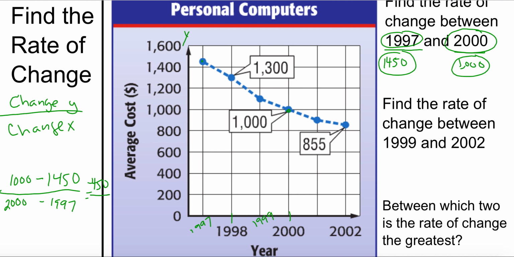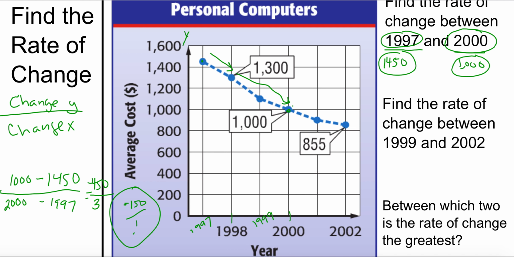And down here on the bottom, it's going to give me a positive number, 3, because there were 3 years in between there. And then what I'm going to do is reduce that, and 3 goes into 45 15 times, so I'll get negative 150 over 1. And so what this is telling me is that it's negative, so it's going down as I read from left to right, from 97 down to 2000. My graph is declining. It's going down from left to right.